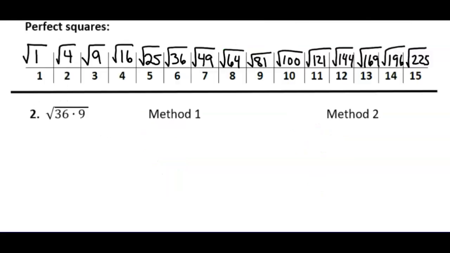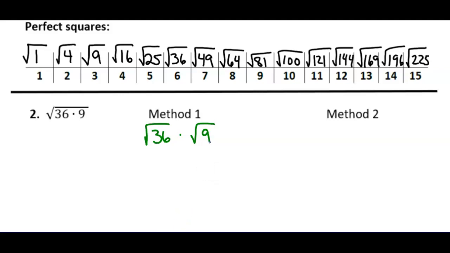So if I looked at this one, 36 times 9 underneath the radical, there are two ways that I can apply that property. I could use method 1, which was take the first number under the radical times the second number under the radical and have separate radicals like we did in method 1 before. What's that going to be? I'd like you to figure this one out for your notes. Multiply them together, get me an answer, okay?